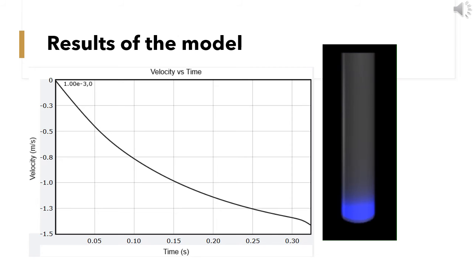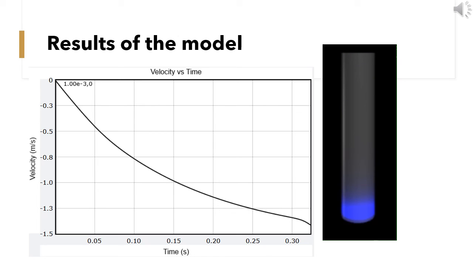Here are the results of the computational model. The video on the right is a loop of the magnet falling through the tube. As you can see, it falls quite quickly, which matches up with my model's prediction of a 0.3-second travel time for the magnet through the tube, which is very similar to my observation, which resulted in an average time of 0.305 seconds. Some possible reasons for the slight difference are the lack of error resistance in the model and the human error present in the measuring of the time.